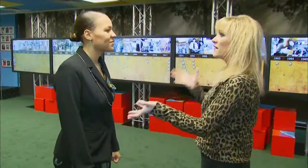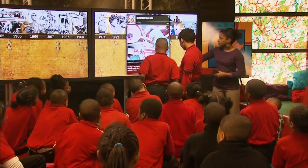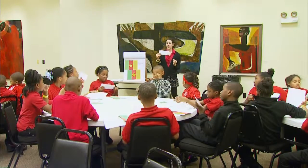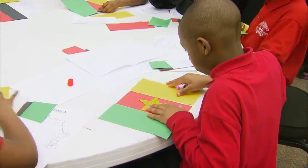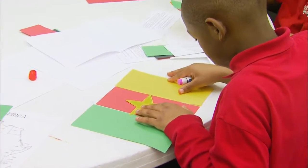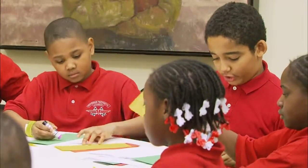So Jennifer, I would also think this would be really good for school groups to come in and utilize this space. It is. We have a lot of school groups that come in, and when they get here, we have an educator that's in the space that shows them how the room operates, and then they go and do a workshop that kind of gets their creative juices flowing. Yeah, it kind of hits at another angle. So they get to do something with their hands, they get to create something, express themselves in a way. And so we actually have a lot of different workshops that a school can pick from.